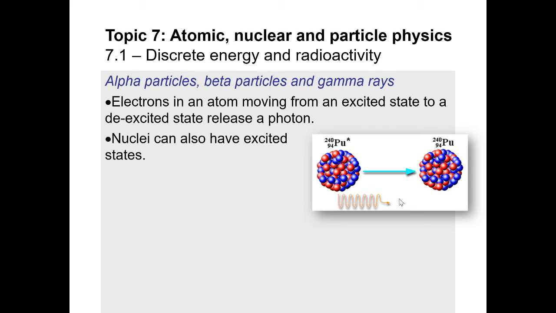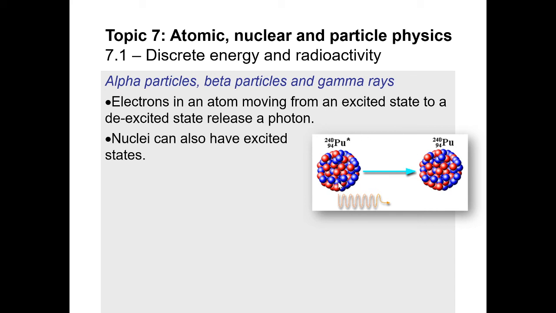Now, remember that radiation can have different wavelengths. It can be very long wavelength, like radio waves, or infrared, or microwaves. It can be the wavelengths that we are used to interpreting and interacting with on a daily basis, visible light, or it can have very short wavelengths, which are dangerous wavelengths. Those being ultraviolet, X-ray, and gamma radiation. Gamma radiation is the most dangerous because it has the highest energy, smallest wavelength, and highest frequency.